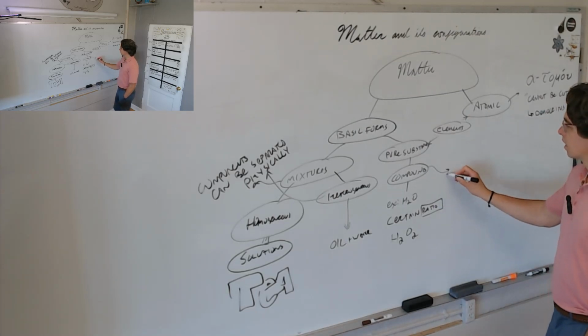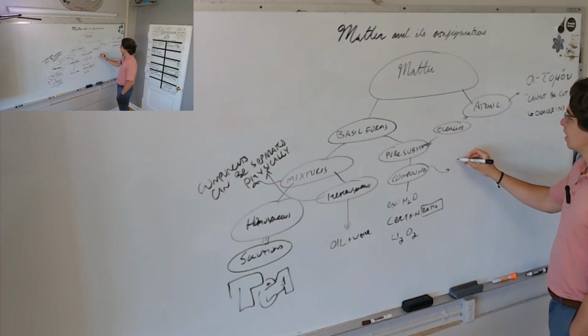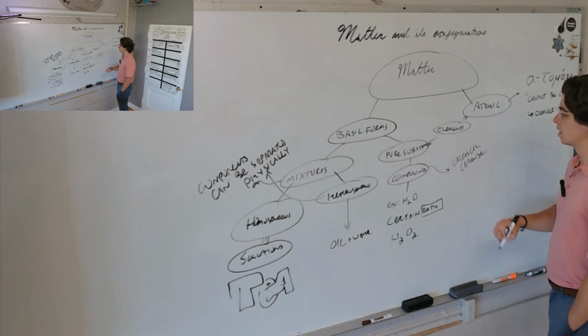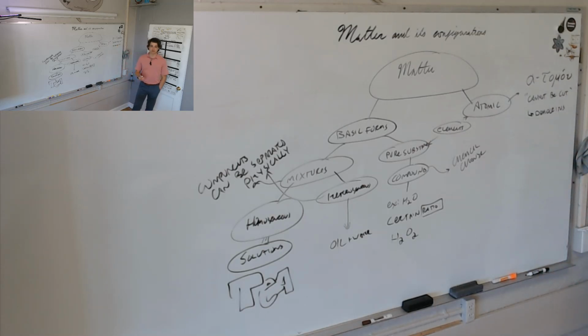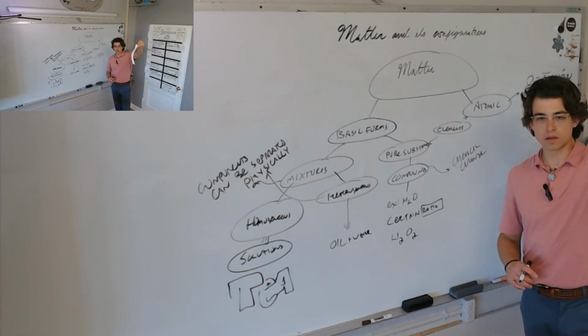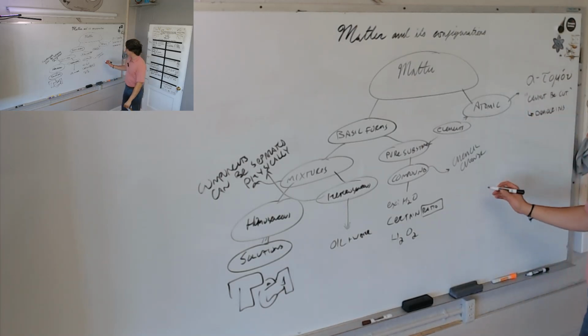Compounds, though, can only be separated chemically. I keep using those words incorrectly. A chemical change is one that will cause the compounds to change. So for instance, if I had a piece of paper, which I did, here's one. If I burnt this, would it still be paper? Would the things that are making up this paper now be the same? No. No, in fact, I'll give you a chemical change example.